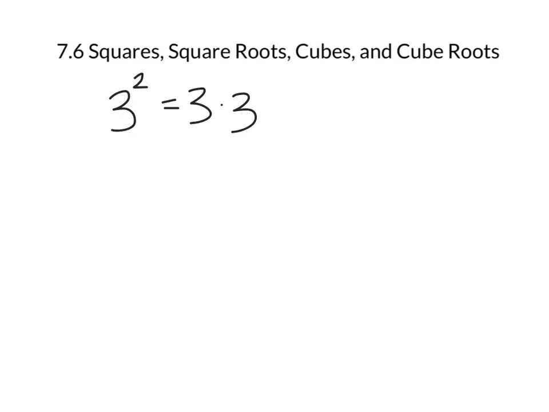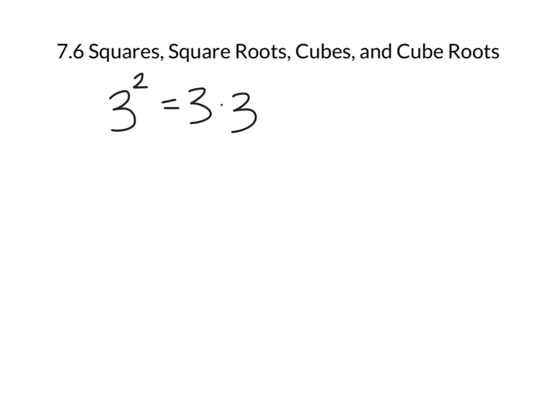My first question for you is, where did that nickname square come from? How did mathematicians decide that if you were going to raise something to the power of 2, we were going to call it a square? Does anyone know where that nickname came from? Go ahead and think about it for a minute. How did they get the name square?